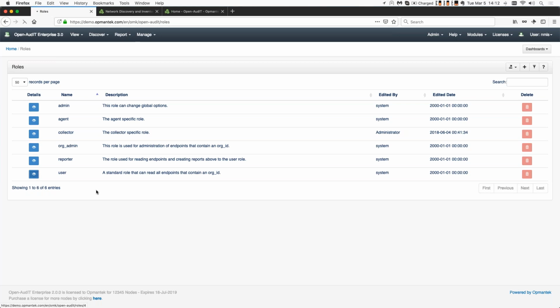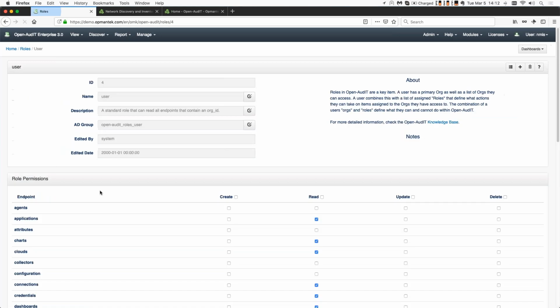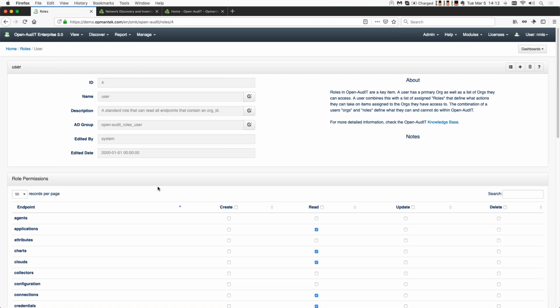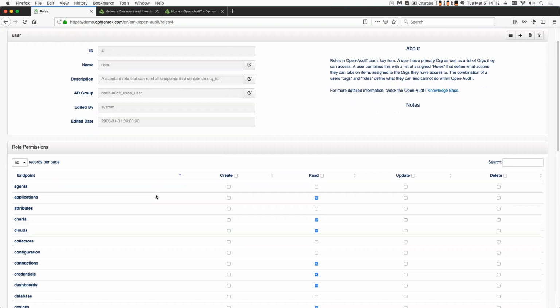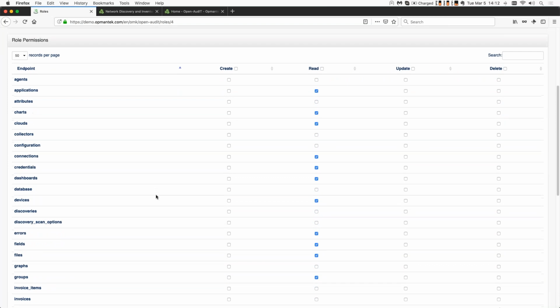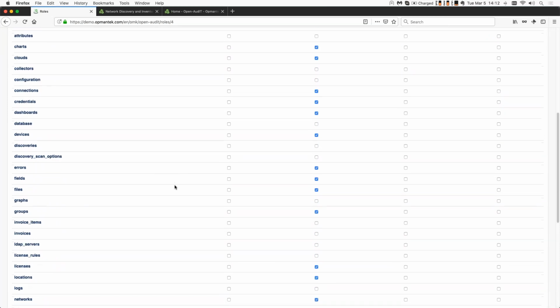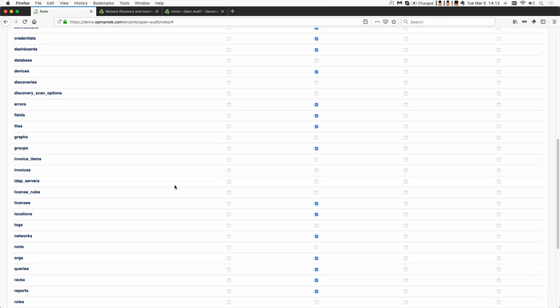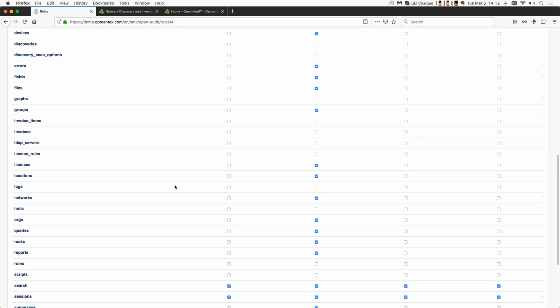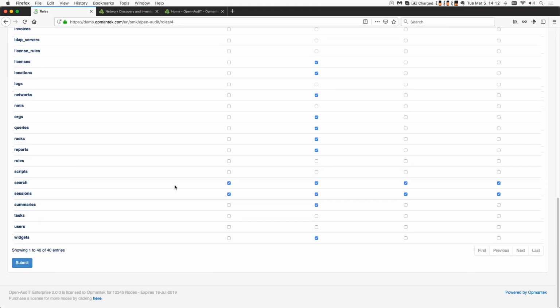So for example, if we take a look at the user role, you'll see we have the definition of the user role at the top. And then as we scroll down, you'll see that we have the different role permissions for people who have been assigned the user role. I'm logged in as an administrator, so I can actually see this content. I can also edit this, so I can expand this if I want to. I can add additional features for this role, and I can even create a new role if I want to.